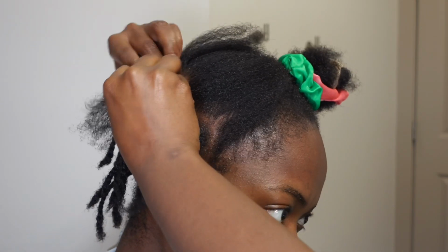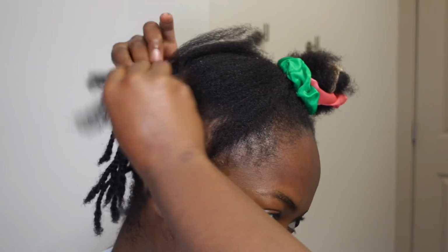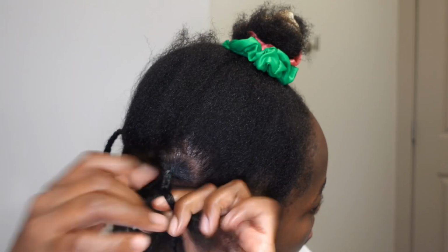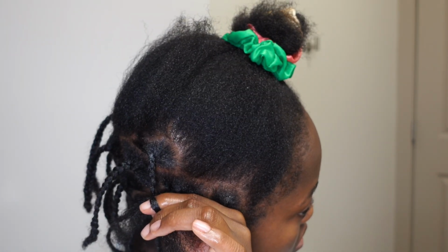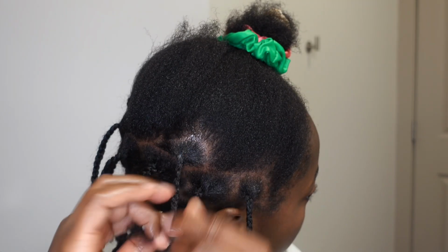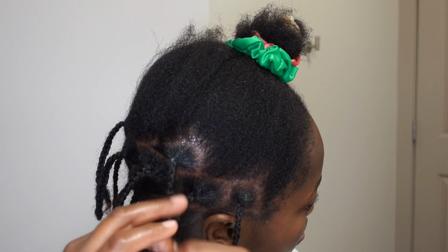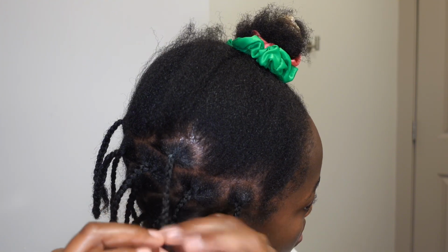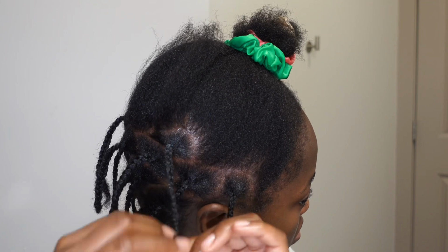But anyways, again, I'm using the beeswax. And the beeswax is going to help me with keeping the style looking fresh, even though I'm not wearing any gel. And then the other piece that's going to ensure that the style looks flat and clean without gel is that I'm braiding it tighter at the base. And normally you don't do that, but I'm making sure I'm laying it flat, braiding it tight, so that my style looks like, ooh, she got some gel in there. Those are clean parts.